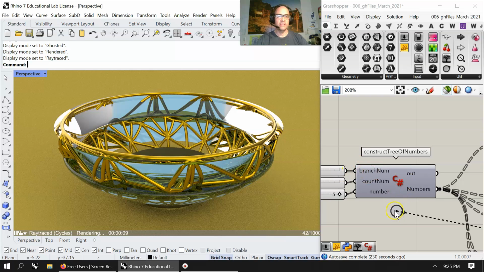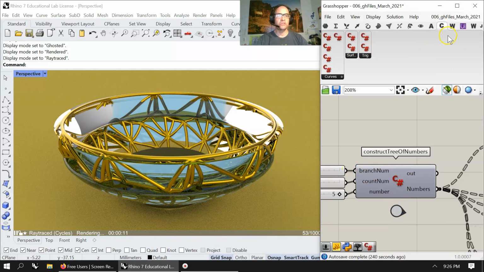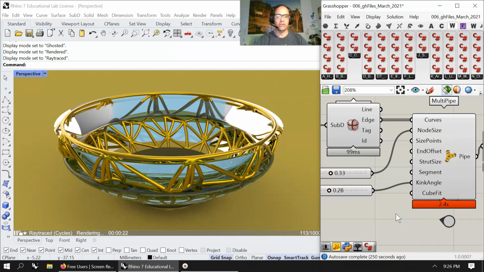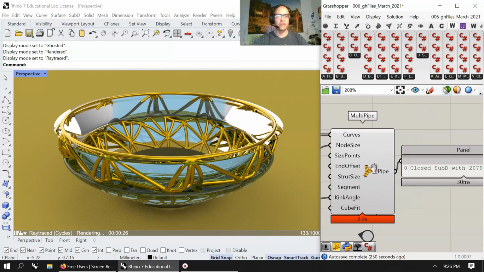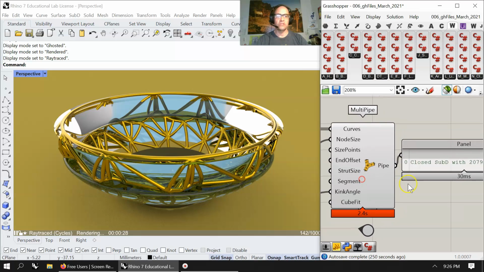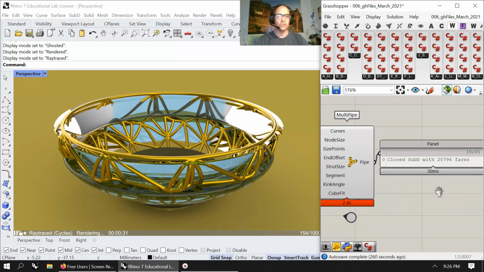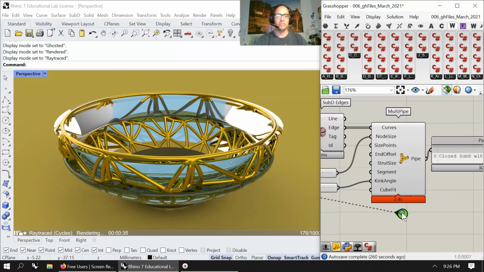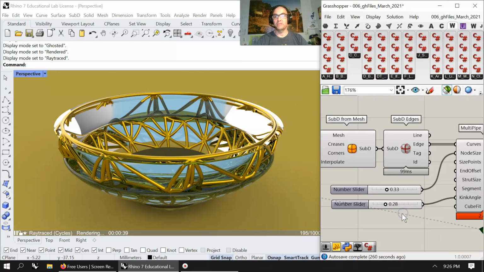What it is using is my C# nodes that I've spent so much time creating, and with them, GH Python nodes, but also C# nodes coming out of just data constructing trees. If you start to push this data and then you start to network that with the multi-pipe tool that's coming out of the subdivisions, you're going to have a closed subdivision with 20,000 faces pretty quickly, and it's on pretty basic stuff. And I don't know what to say, except I'm dreadfully excited.